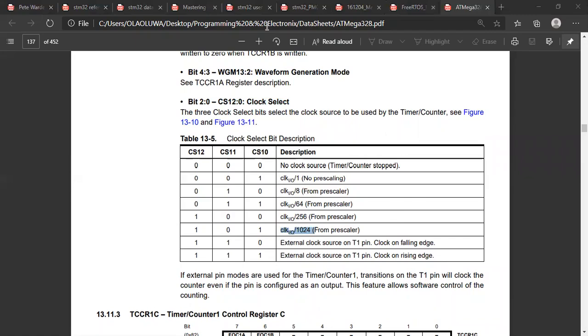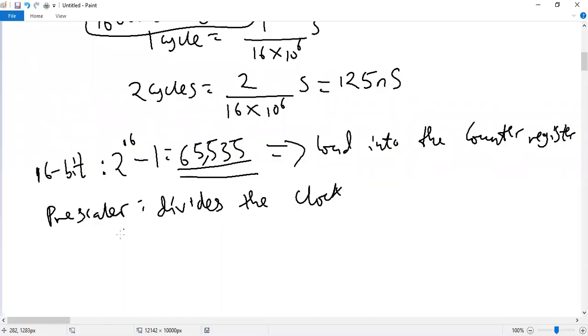So how are we going to achieve 1 second? Let's try the largest prescaler of 1024. If we have a 16 megahertz clock and we configure a prescaler of 1024, that divides the clock to a certain value. Let me type this out on the calculator.